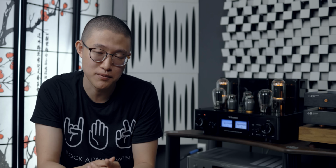I think it's even better than some of the higher offerings that I've heard from many companies. And again, tubes matter with tube amplifiers. So what you choose to use matters. This is a pretty expensive tube, but the outcome to me was worth it.